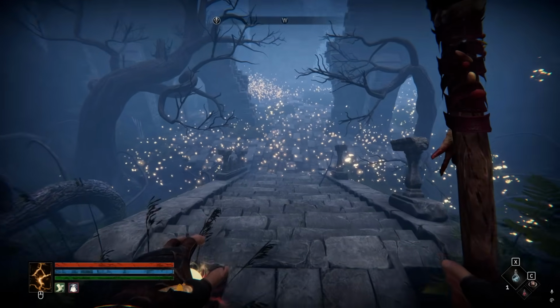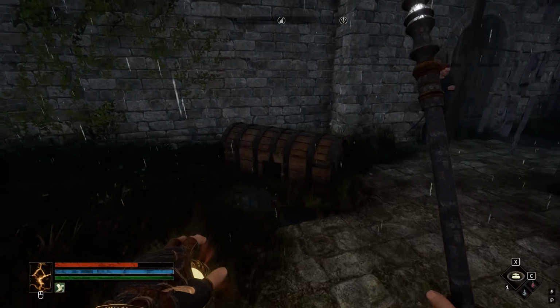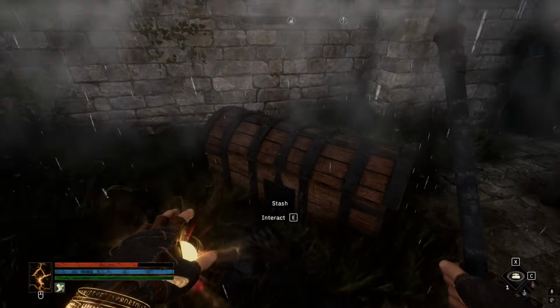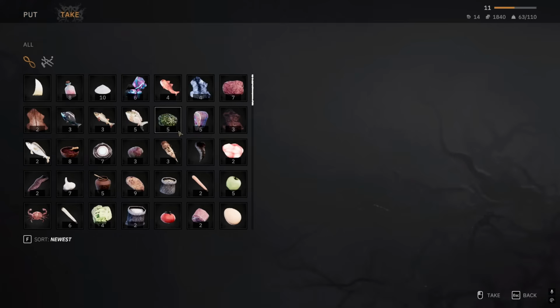There is a solution to this, however, as you can access a storage chest in town completely free of charge, and that's going to allow you to dump your excess materials. So just remember to fast travel back to town every so often in order to take advantage of this and not end up having to waste your ingredients by being forced to dump them in the middle of a dungeon run because you've become over encumbered.